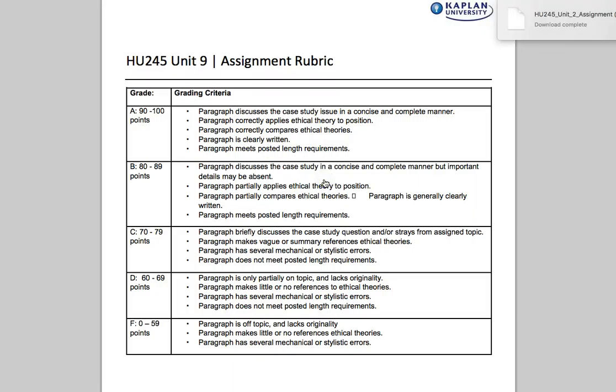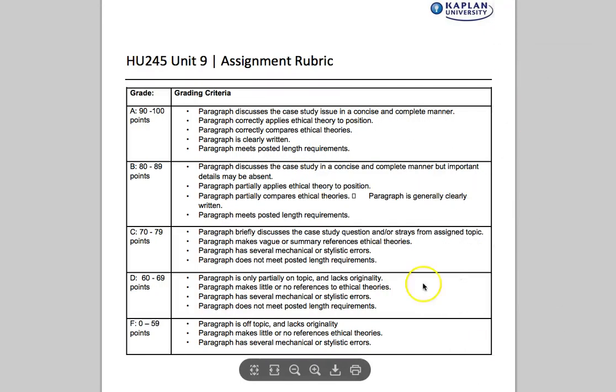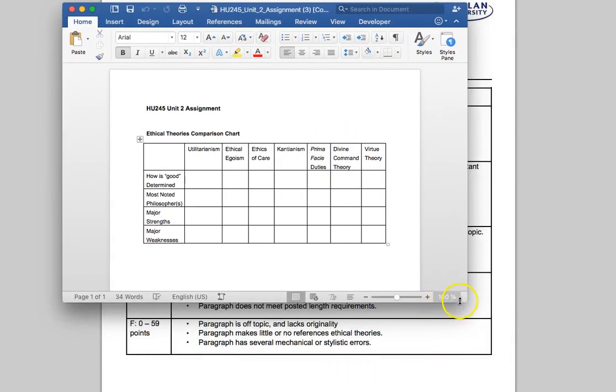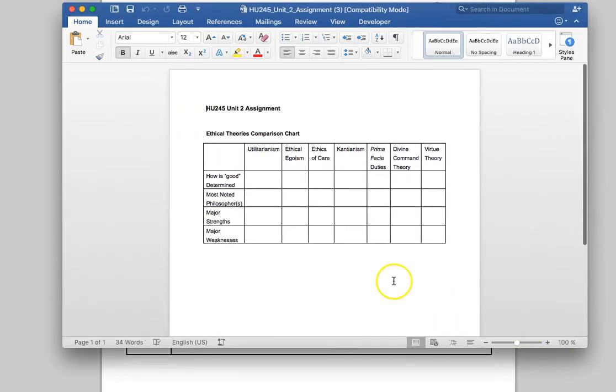Now, we have for you a template to fill out that you can get there, and you can also find it in the document sharing area. You can use this template, or if you want, you can just use a regular sheet with information. Like if you want to use an outline form, you're welcome to do that. As a matter of fact, I will make sure that I make an outline form template for you and that it is available in the doc sharing area. Or you can use this.